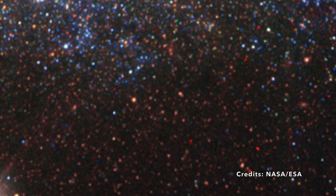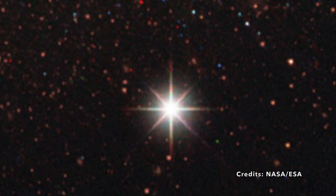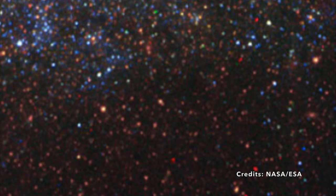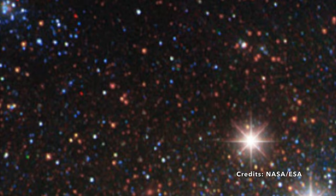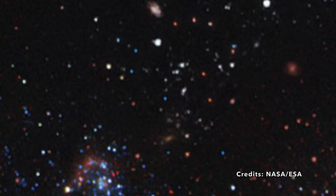What's an intermediate-mass black hole? Picture black holes in three sizes: small, medium, and large. The small ones form when gigantic stars end their life in a fiery explosion, while the large ones — or supermassive black holes — can be billions of times heavier than our sun and typically lurk in the centers of galaxies. The intermediate-mass black holes sit right in the middle: heftier than stellar black holes, but nowhere near as massive as their supermassive counterparts. NGC 5408 X-1 might just be holding one of these elusive middleweights inside.